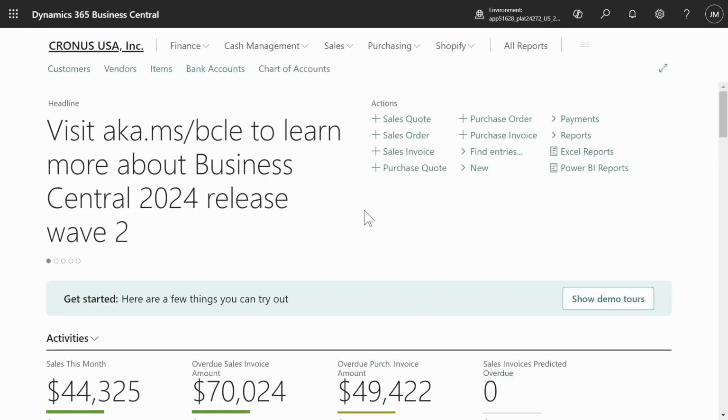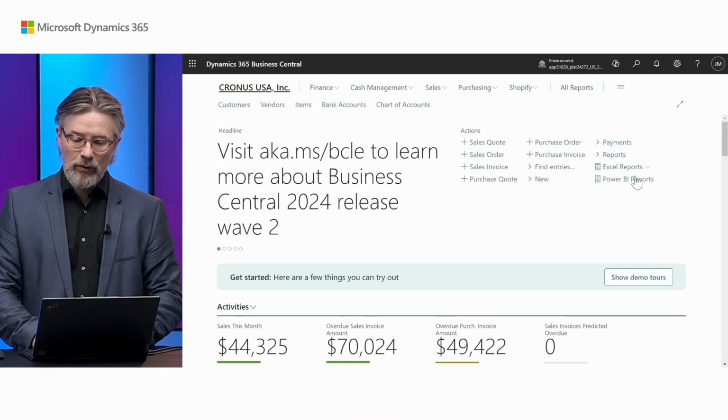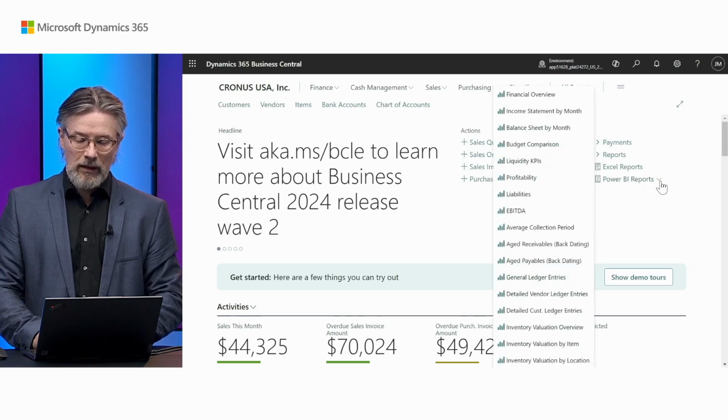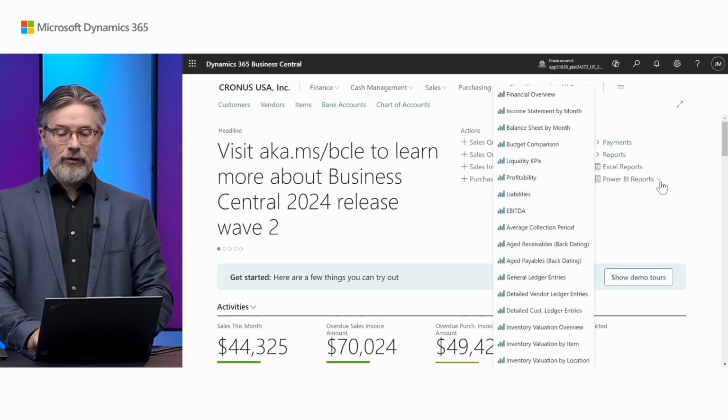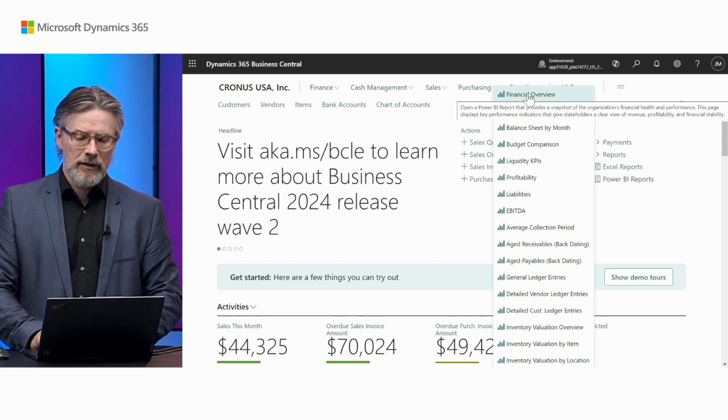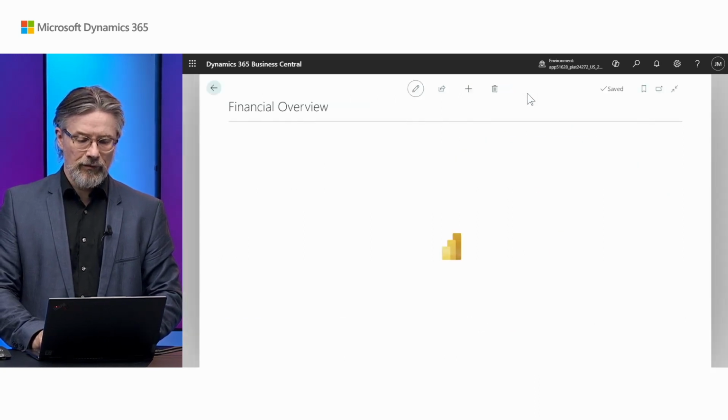So I'm logged into my Business Central company. The Power BI reports are found in the Business Manager Role Center in a separate embedded action here, where all of them are shown. You can also search for them in the Role Explorer. But let's just take a look at the different reports.